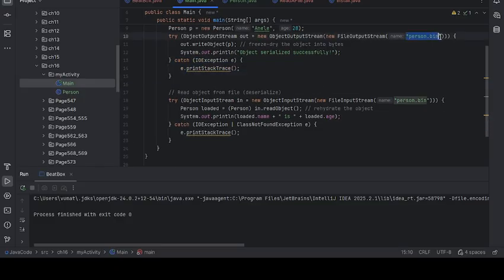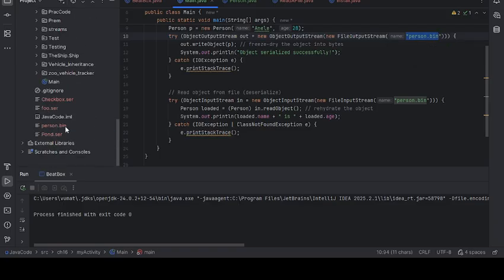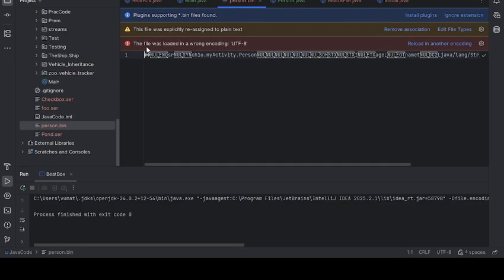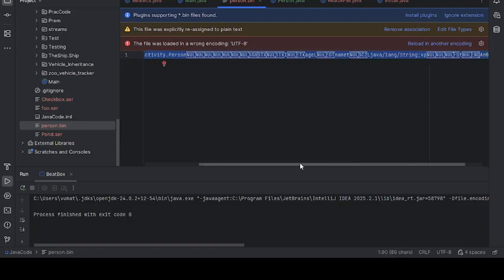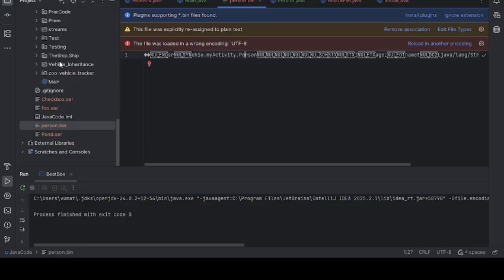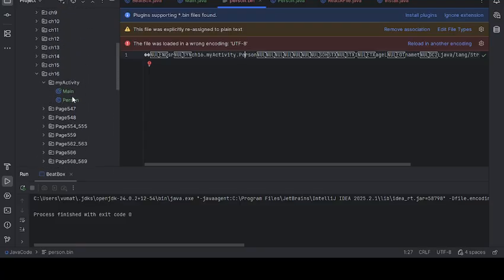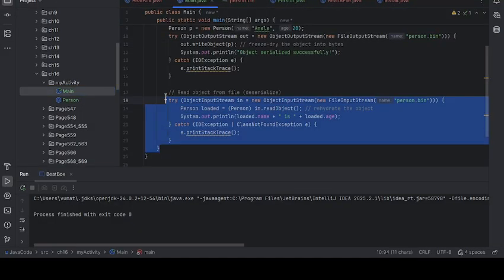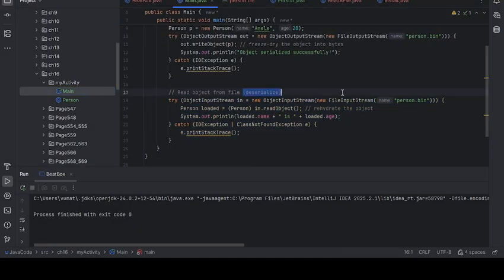So now that the file is here, as we can see, this is it. That object is saved as a byte stream in the file so that it can be used later on. In order to use it, we need to deserialize it. How we do that is we read the object from the file.